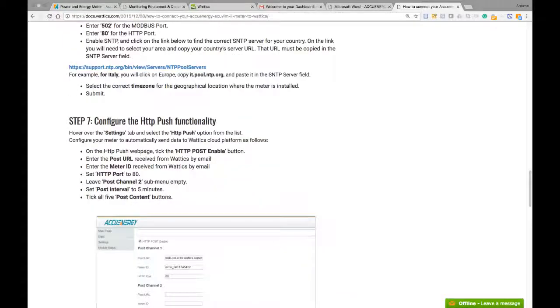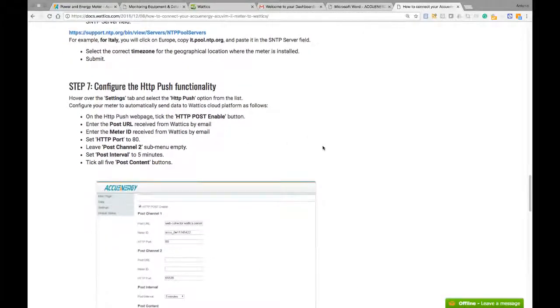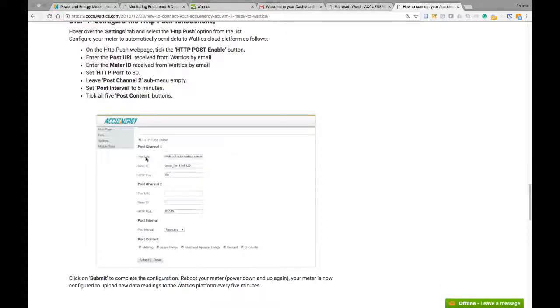Make sure that the time zone is set correctly, and when you go to step 7, you need to configure the HTTP push functionality. This is the post URL web collector that you have received by email, which you have to paste in here, and the meter ID. Now this is quite important. As you can see here, this is a MAC address.